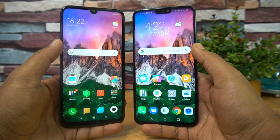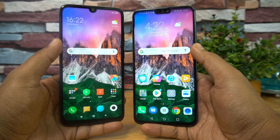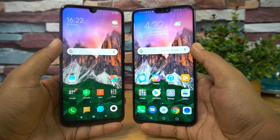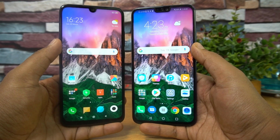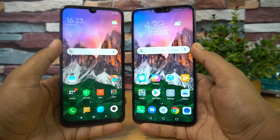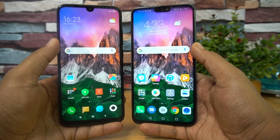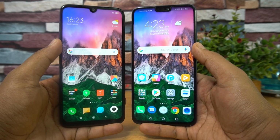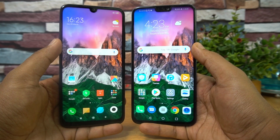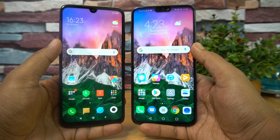So that was a detailed comparison of these two devices. So which one you should buy? So right now we definitely feel the Redmi Note 7 Pro is an upgrade, except for the build quality. Almost every aspect the Redmi Note 7 Pro is a worthy upgrade, because it has the latest version of software, the Android 9.0 update, larger capacity battery, faster charging, Corning Gorilla Glass 5 support, then better cameras, overall better software experience. So overall, looking at the aspects, we feel that the 13,999 price to Redmi Note 7 Pro makes it slightly better value for money than the Kirin 710 powered Honor 8X.